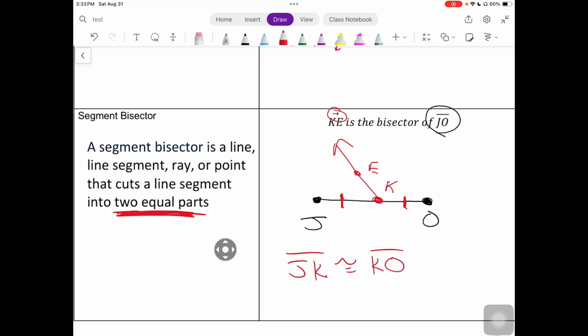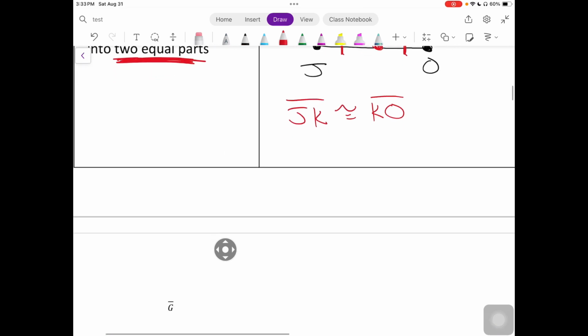Now, we only have two examples in this video, only two things for me to go through, one with a midpoint, one with a bisector. You just have to be careful when you get to the practice of what these questions look like. Try to pick out the midpoints, the bisectors, and then once we set up our algebra, it works out the same as it did from the previous video.